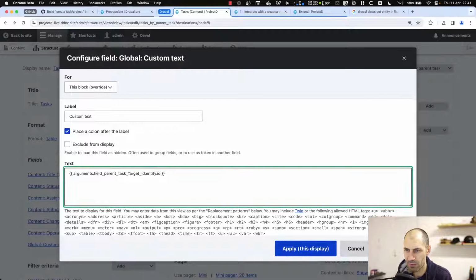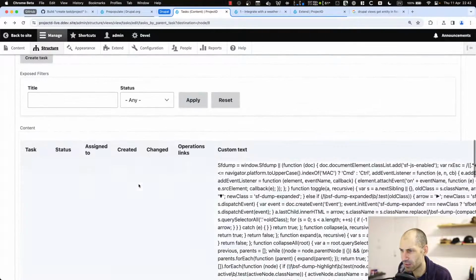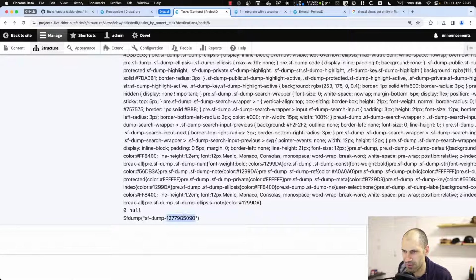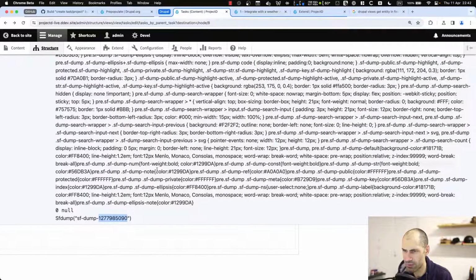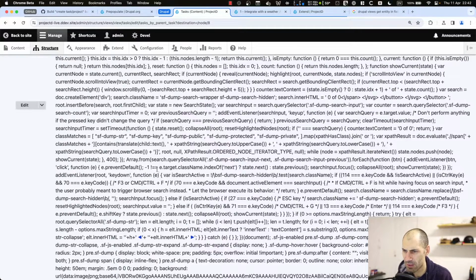So field parent target ID dot. Well, actually, let's chuck in a dump. Let's see if this does the trick. No, it's just the Symfony stuff. STF dump. No. This isn't working. It's not giving us anything.